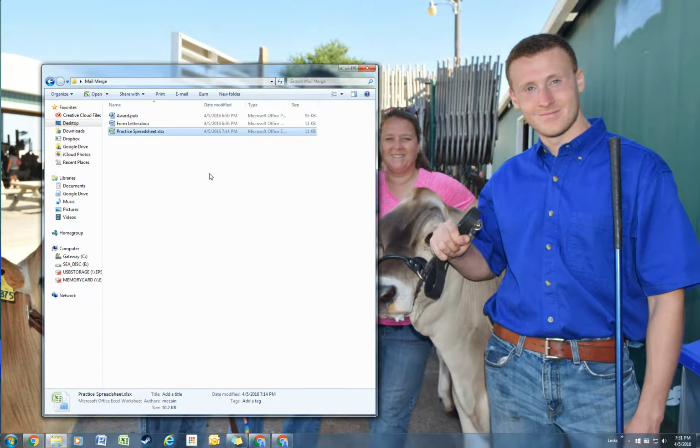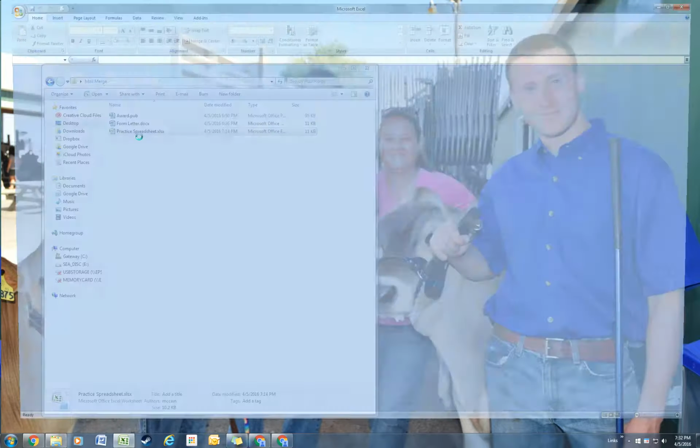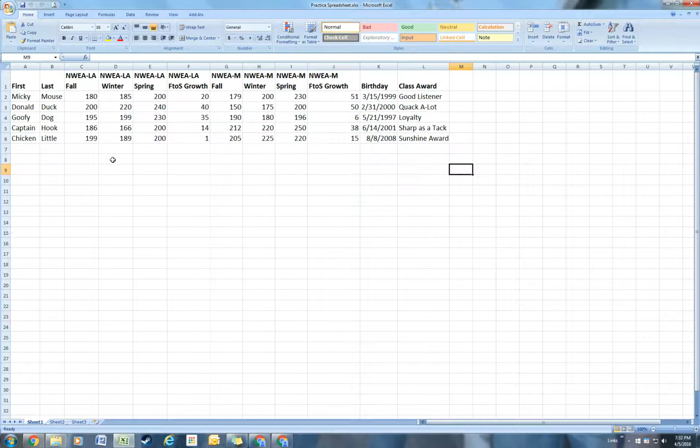But for the most part, you're probably going to want to either have a Word document or a Publisher document to merge into. And so I've got examples of both of those. But to get started, the two ingredients are the spreadsheet and whatever you want to merge into. Now, before I show you the actual clicks that it takes to merge, I want to show you a few things about the documents that I have. So the first thing I'm going to do is go ahead and open up my spreadsheet. And I've pre-made one for us to practice with.